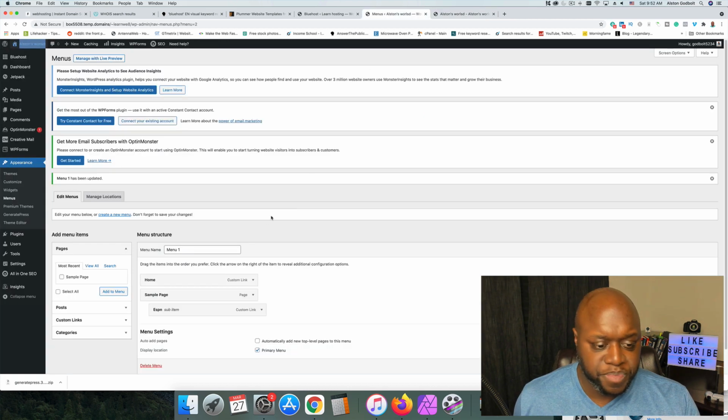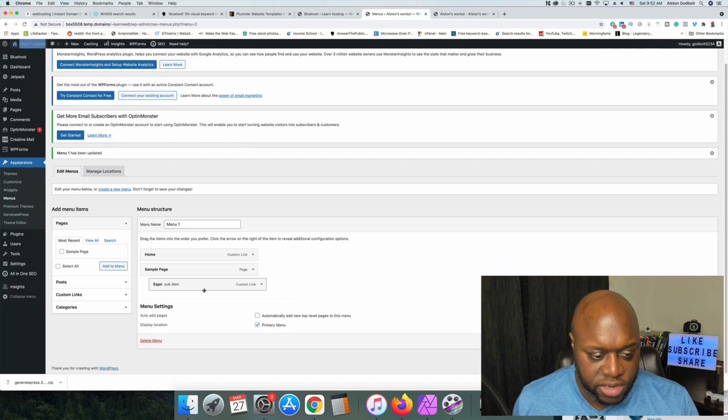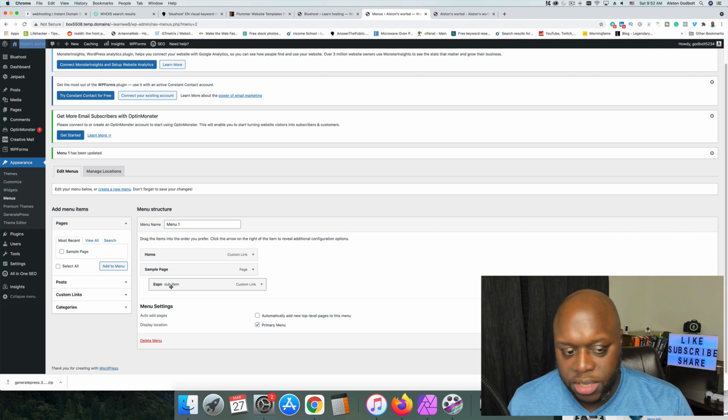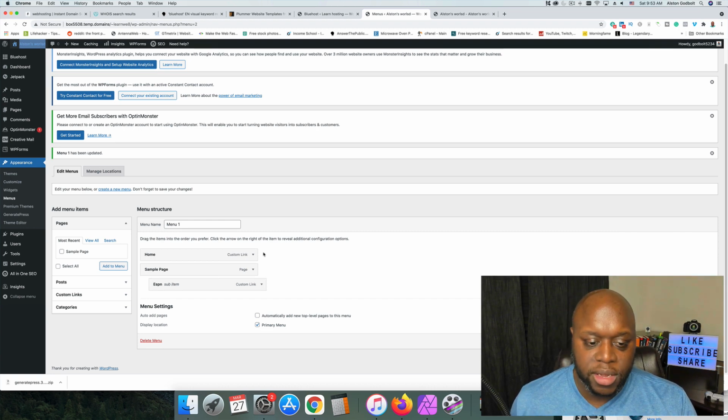And if you have more than 2 levels, you might as well make a brand new menu column. For example, let's say you have a sample page, you have ESPN, and then under ESPN, you have college basketball, and then under college basketball, you have women's and men's. You might as well make a separate tab here for college basketball, and then do women's and men's. So consider that when you are creating it.